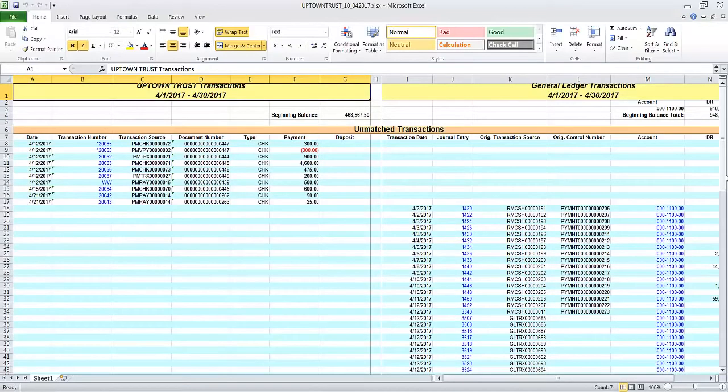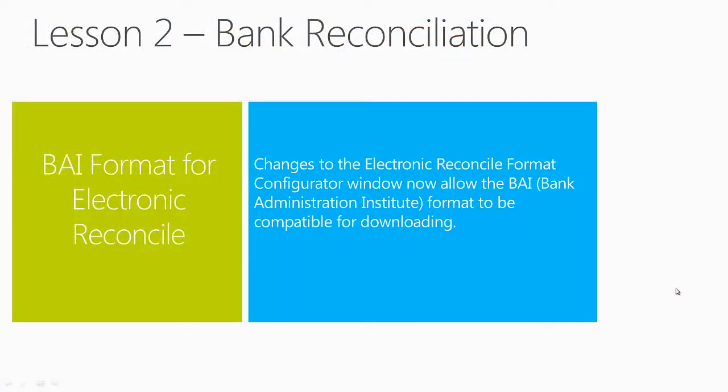You should go through to see what hit GL that didn't hit BankRec and what hit BankRec that didn't hit GL. In your researching, notice that there are blue hyperlinks that allow you to drill back to Microsoft Dynamics GP windows. So you can drill back to the transaction number in Microsoft Dynamics GP by simply clicking on the blue line that you wish to drill back to. On the General Ledger side, you can drill back to the journal entry or the account setup. Hopefully this new functionality will be a huge time saver for you so that you no longer have to print out smart lists and sit and match each side manually to figure out the differences between your checkbook balance and your GL cash account.